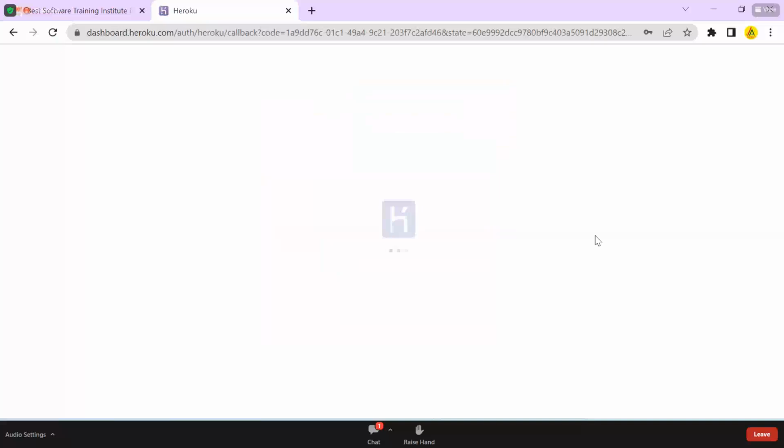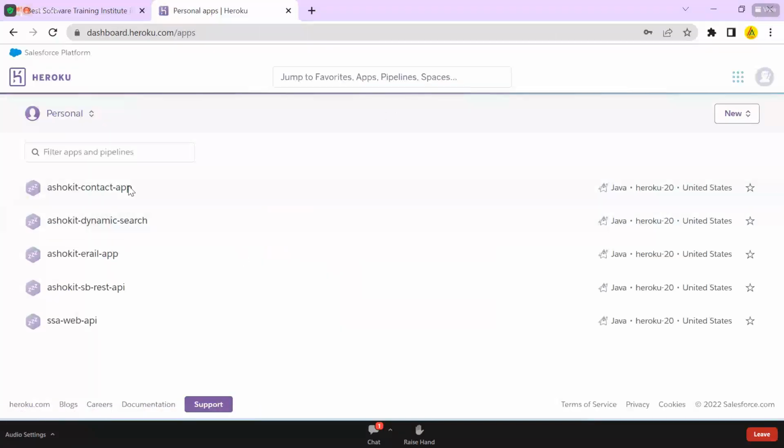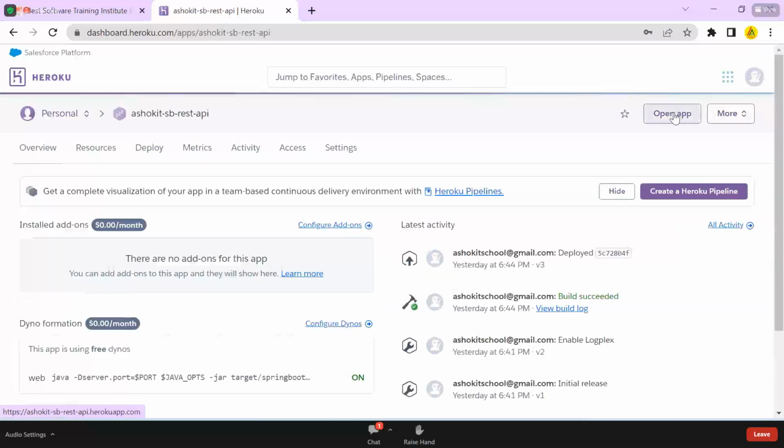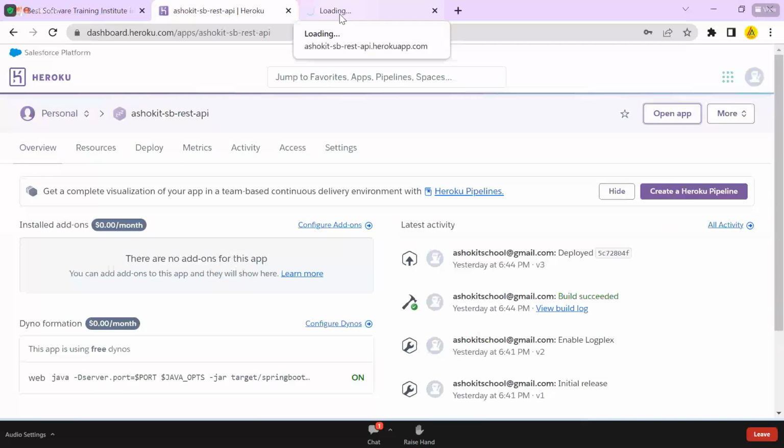Yeah, I'm able to log in to my Heroku cloud. Five applications are available, including the REST API. Now, if you click on Open App, you can see that my application is opening. I'm able to access my application, which is running on the Heroku cloud platform.